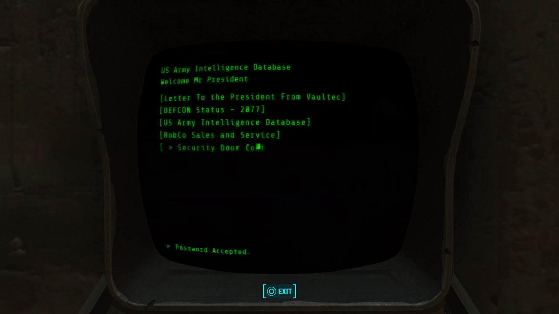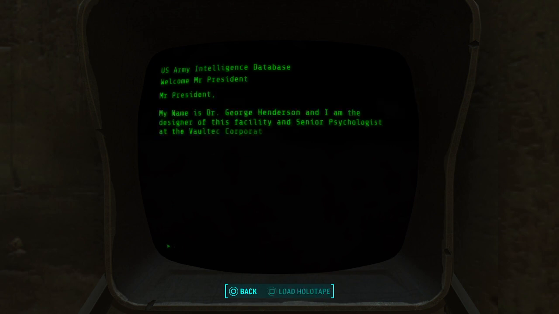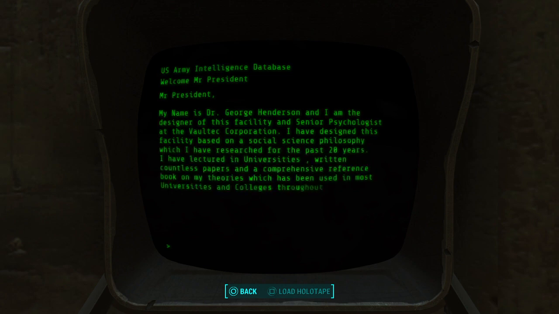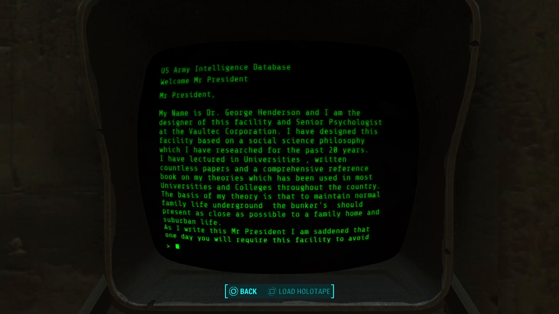Letter to the President from Vault-Tec. Mr. President, my name is Dr. George Henderson, and I am the designer of this facility and the senior psychologist of Vault-Tec Corporation. I have designed this facility based on a social science philosophy, which I have researched for the past 20 years. I have lectured in universities, written countless papers, and a comprehensive reference book on my theories, which has been used in most universities and colleges throughout the country.